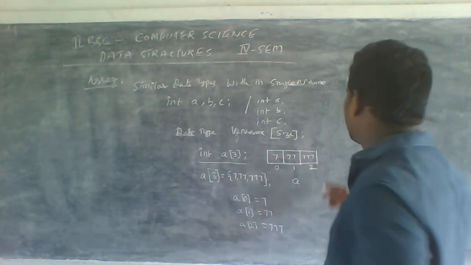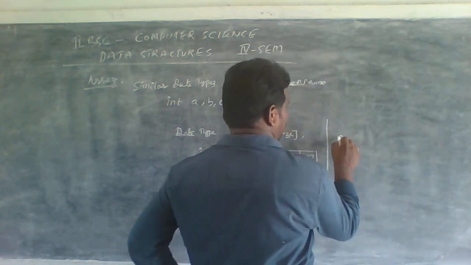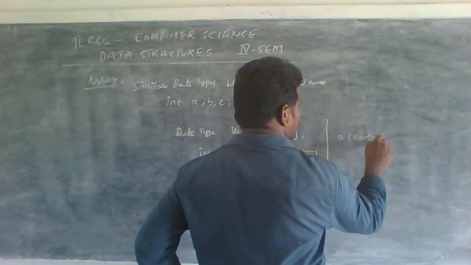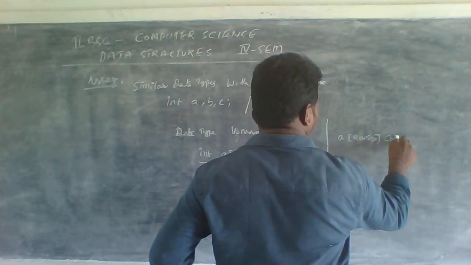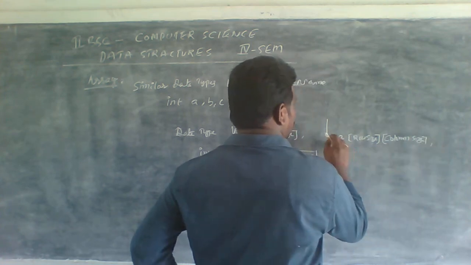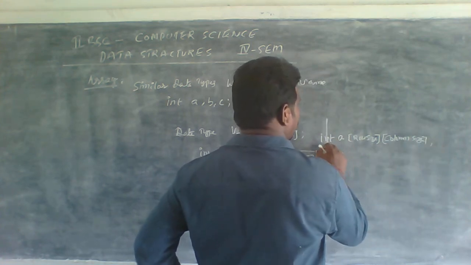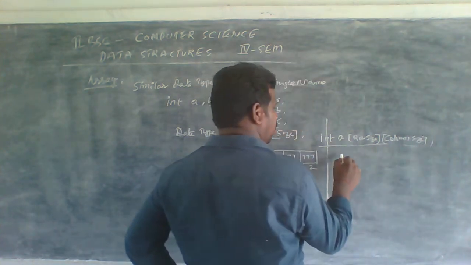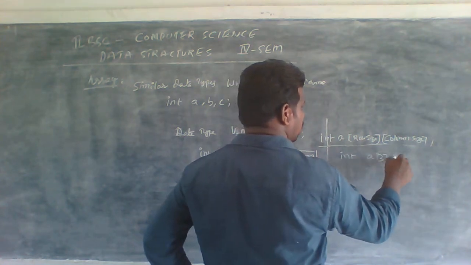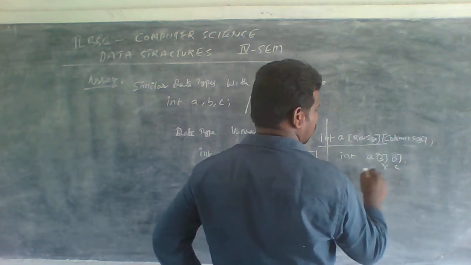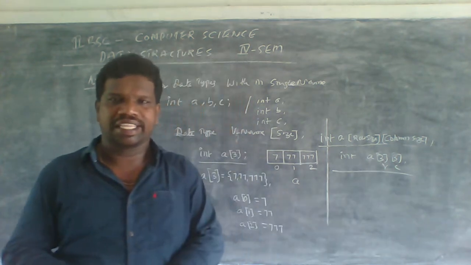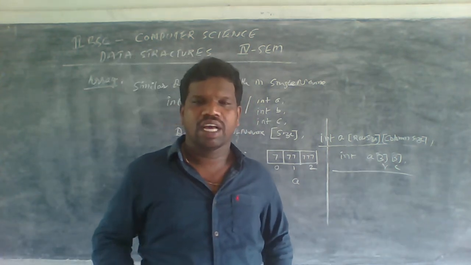And coming to two-dimensional arrays, they are declared with the first one being the row size and the second one being the column size. Okay, so here I am going to declare int a of 3 and 3. That is 3 rows and 3 columns. In total, we have 9 elements that can be placed here.